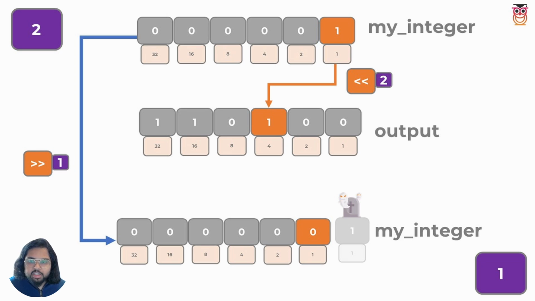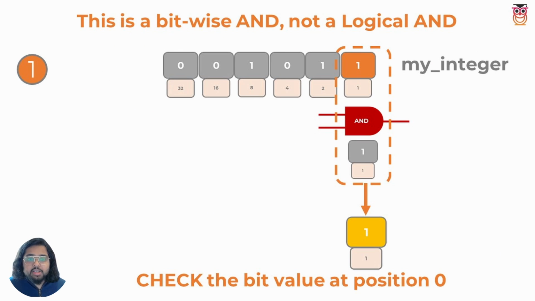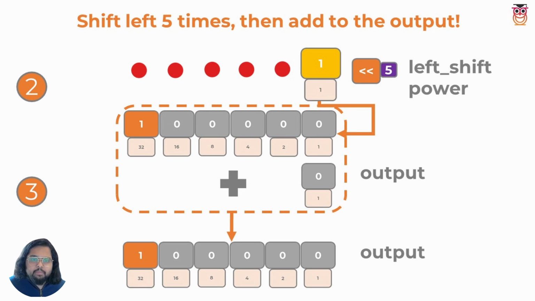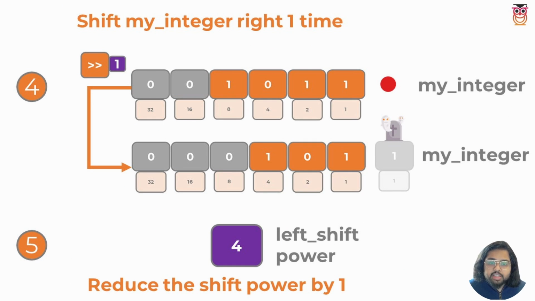I told you that I'll be using a mask too, and I've used it. Where do you think it is? I've used the mask to essentially check a bit, as we looked at in lecture 9, and to ensure that I can get 1 LSB at a time, and this is what I move to the right side of the output. How can I make sure that the output gets built up properly and does not get overwritten? I add the output, which was shifted, let's say 5 times in the first case, to an output which was shifted 4 times the second time, and it keeps going to get me the reversed output, which we all know and love now.